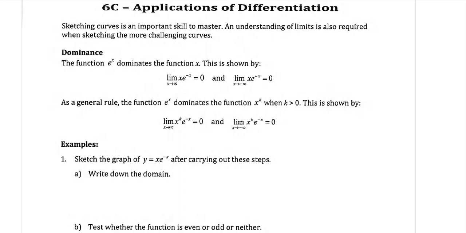Okay, 60. Sketching curves is an important skill to master. An understanding of limits is also required when sketching the more challenging curves. So, e to the x is a very steep curve. It increases extremely quickly, which means when you multiply it by something else, it is the dominant curve because it is usually much larger than everything else, right?